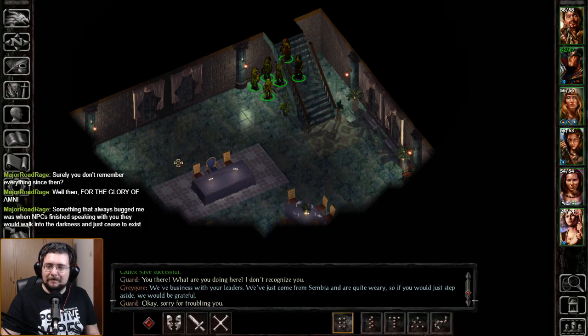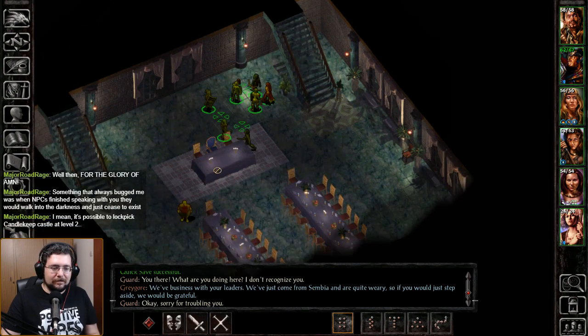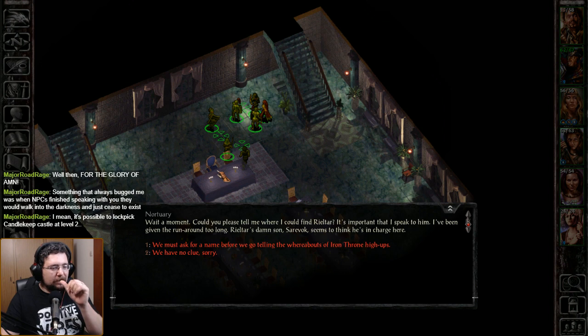Sembia. Okay. Sembia, I think it's more... Oh, shit. Nope. It's possible to lockpick Candlekeep Castle at level 2. Is it? I've never actually tried that. Although, come to think of it, I've never actually done this game as a thief. So that might be it.